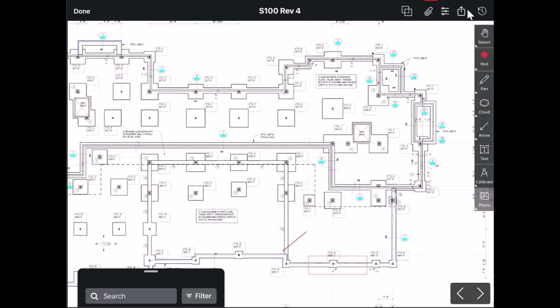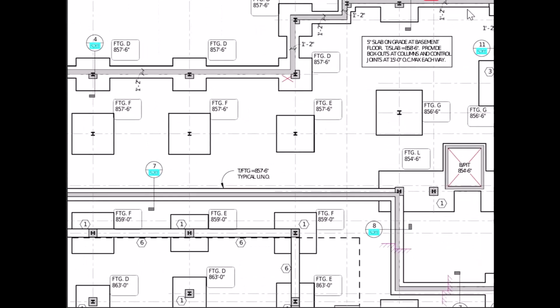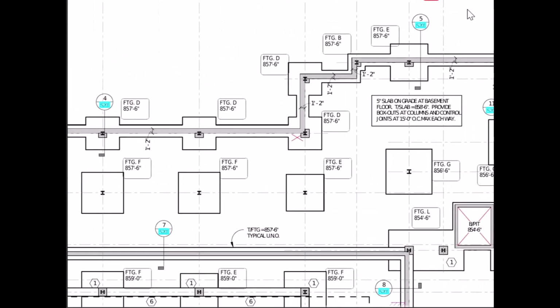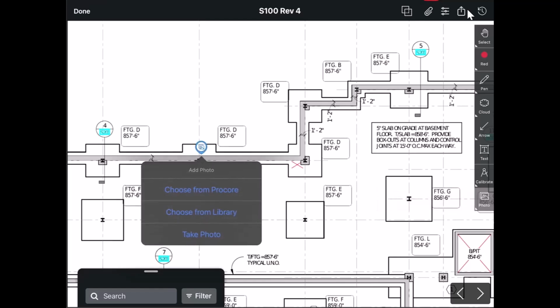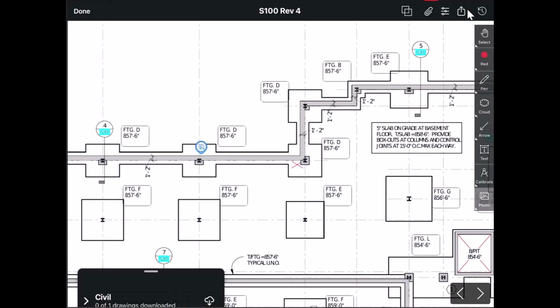And if I was to take some photos of maybe this footing over here, by my pin photo, I can now choose from my Procore, I could choose from my library, or I could just simply take a photo as well. It'll just be a black screen for us. And it's there now.